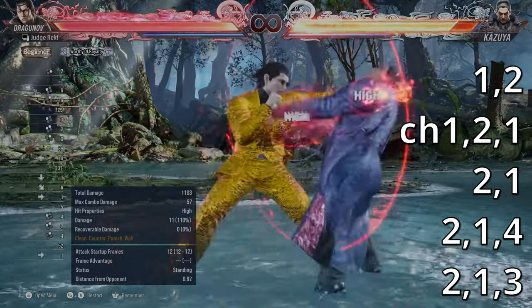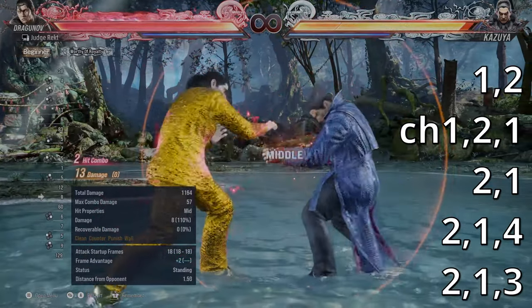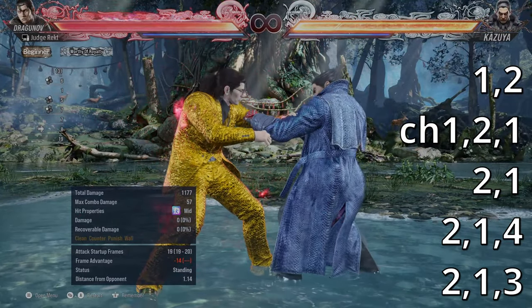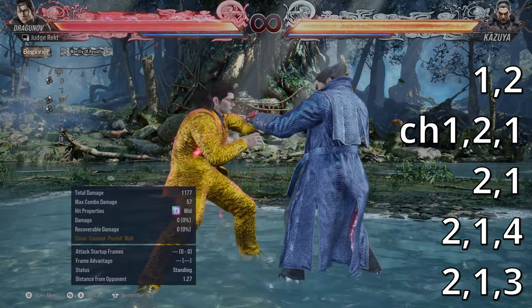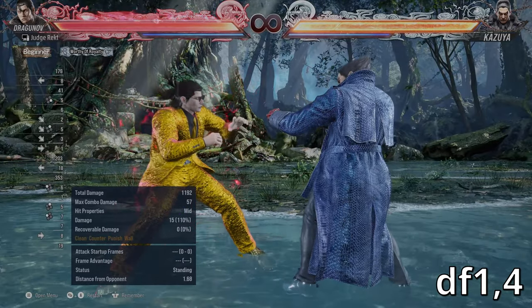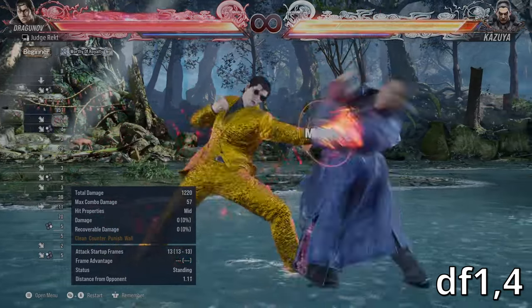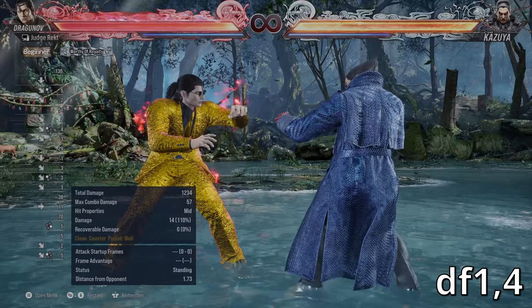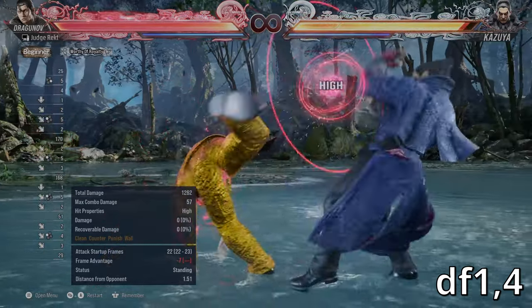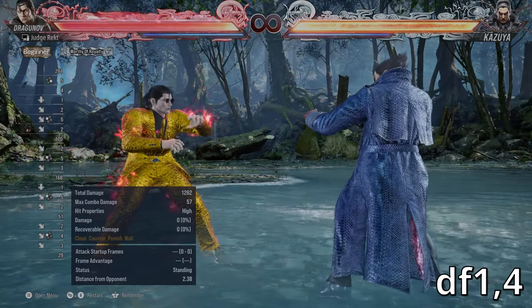2-1, 2-1-4, 2-1-3, 1-2. And if you get a counter hit, 1-2-1, and you get into heat, okay? That is the stuff you should use. There's also down forward 1-4. You can do this from the mid check, right? So down forward 1 is the mid check, and you can also go into 4 after that. It is safe, but as you can see, it can be blocked. It's not a natural.